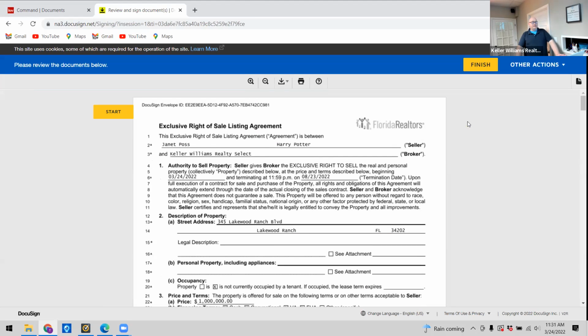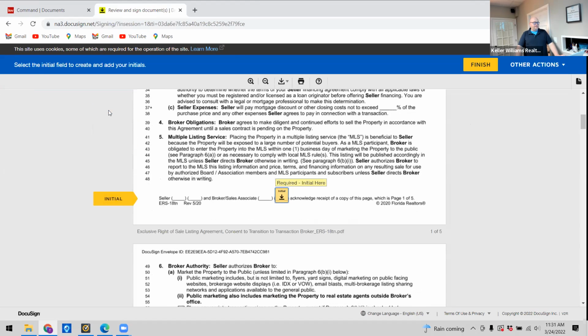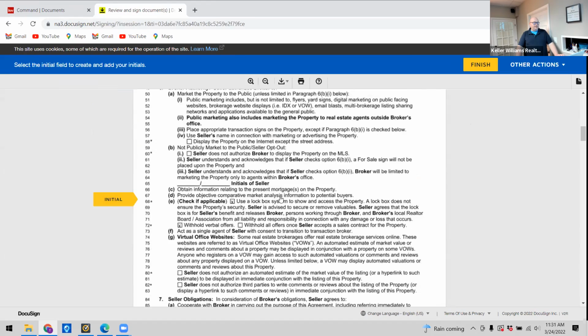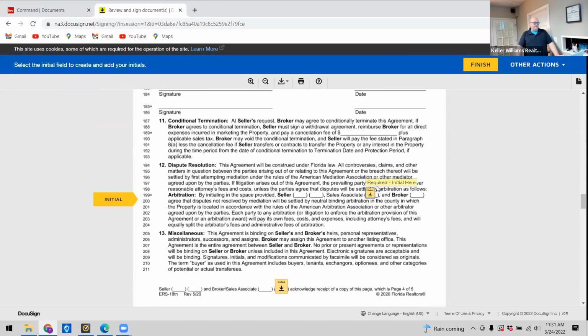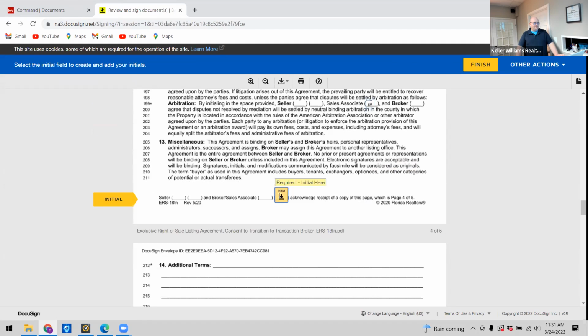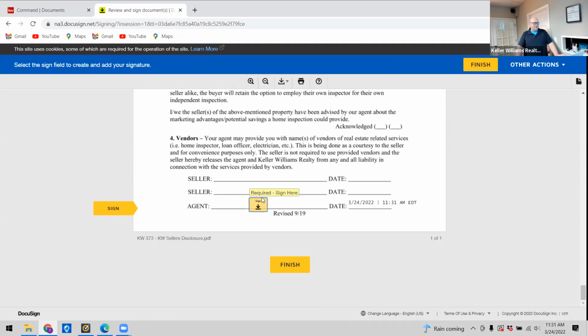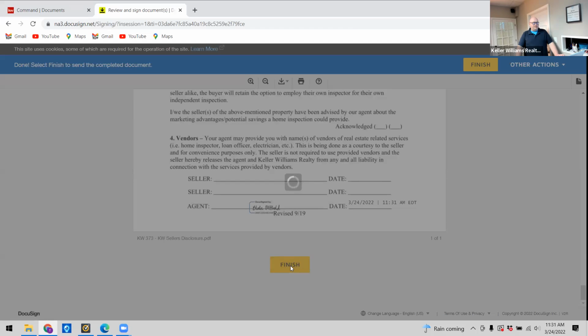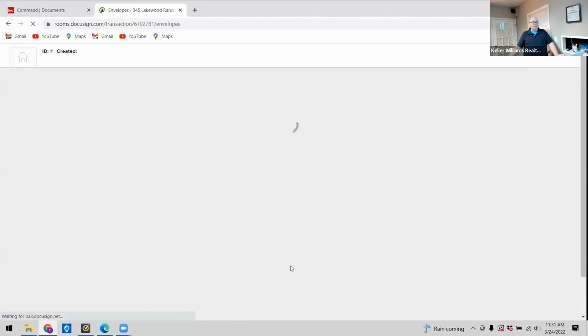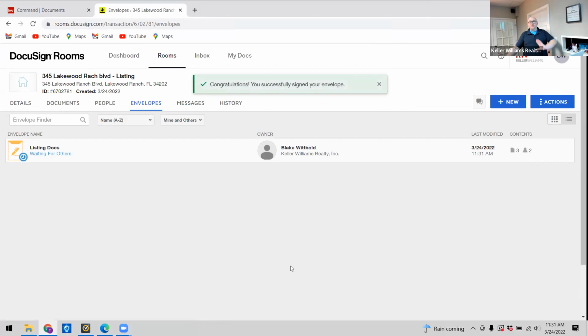Your client or customer is going to see something very identical to this. So they're going to hit the start button, take you to the first spot for them to sign. And I'm just going through this because as an agent, I already know what this all says, so I'm not worried. And then I'm going to click finish. They aren't done until they see your finished sign. We don't see it as an agent. We'll see the waiting on others instead.